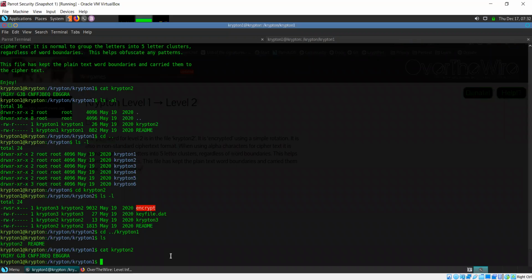Okay, now what I'm going to do is echo this thing. Okay, not echo. Why would I need echo? Simply say cat krypton2 to tr, translate, and you provide two different parameters.